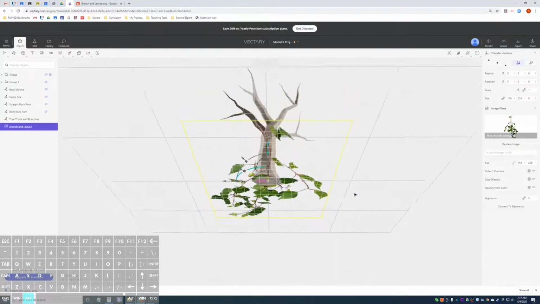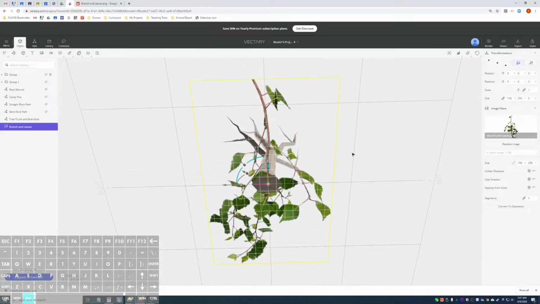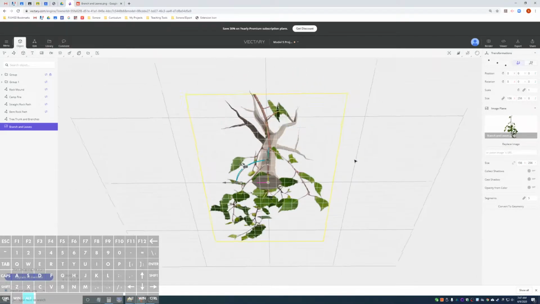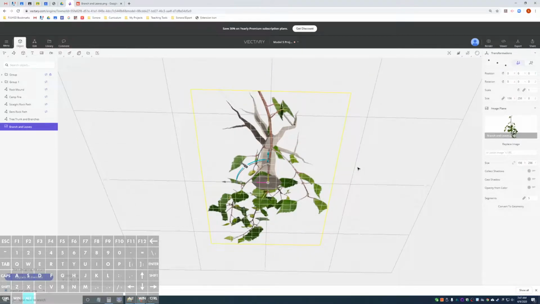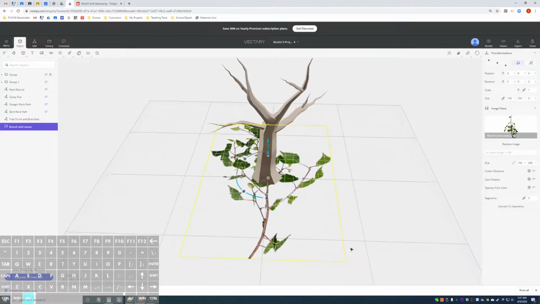Otherwise, it will have shadows, which may be a good thing. I don't know. Maybe we'll change it later and see if we like that it casts shadows, because trees do provide shade. Okay. The next thing we definitely got to change is the size. So this thing is ginormous.